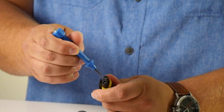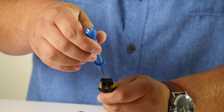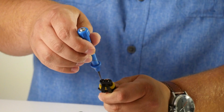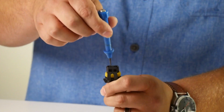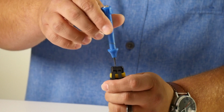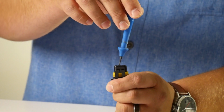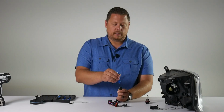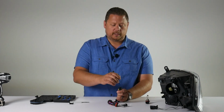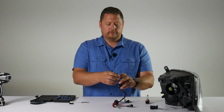On the bottom portion of the T, or on the inside of this opening, there's a slot where this pick tool will go in. If you put your pick tool in over here, you're going to hit the pin. We want to go on this side. Once you go down to about the bottom of the travel as much as you can, don't push it, you just rest it in there. If you push it toward that wire or toward that pin, the pick tool will go this way and press on a release lever inside. Push it to the outside, hold everything in place, and remove the wire.